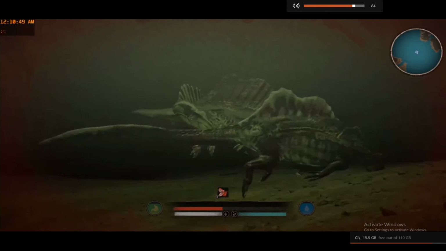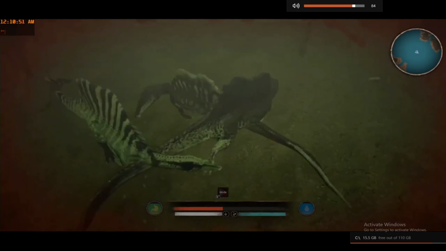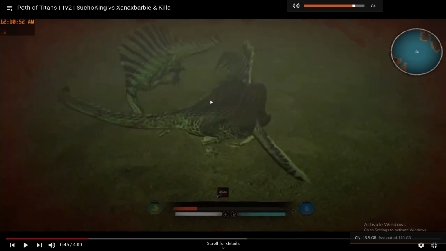And his turning is not good. Even though I'm taking damage from Xanax, this is Killa, both of them, they're not as good in the water as me in terms of swimming. But I don't want to take any more damage. So basically, I need this fight to move, and thankfully, I've gotten enough bites to where Killa knows he needs to move too.